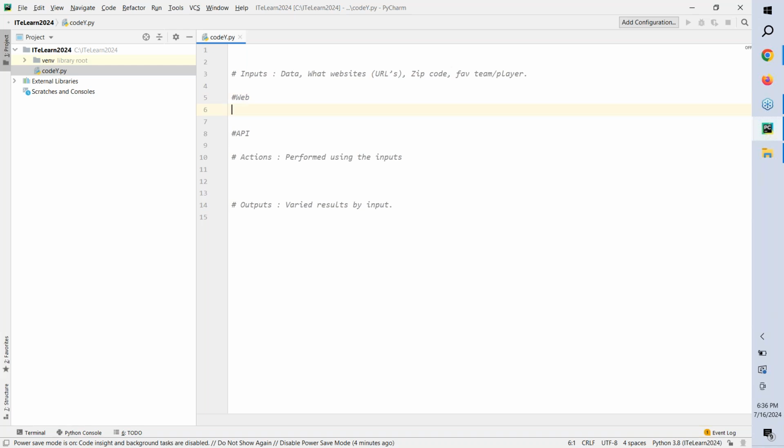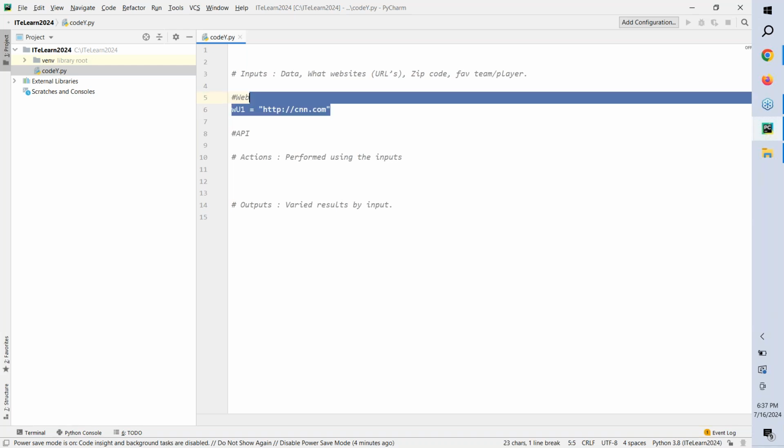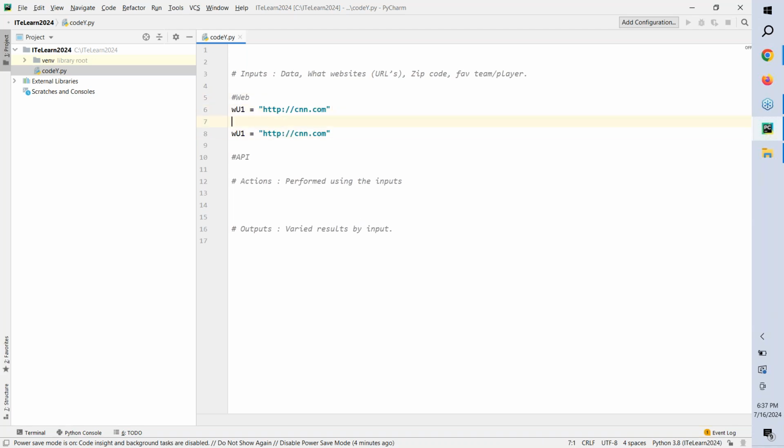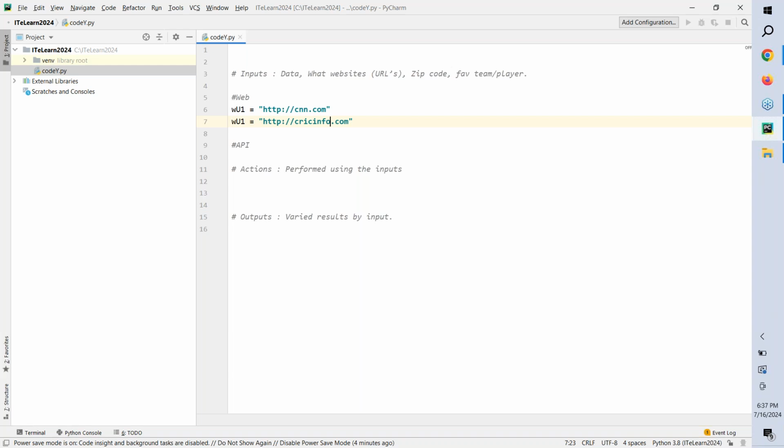So web, let me abbreviate it as web. We have HTTP, colon, data. Let's just see. That's one. And I also want to put a sport, and so this is click. This is application. What I want within the application, I don't know yet, but we'll come to it. The same name variables.